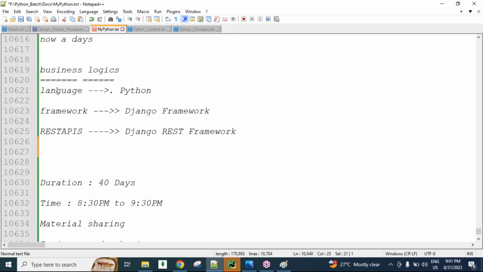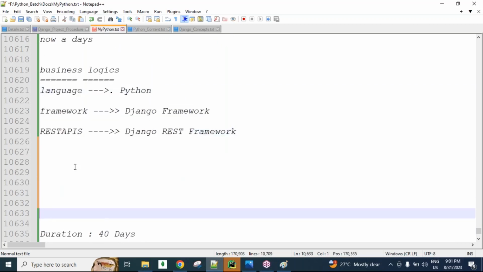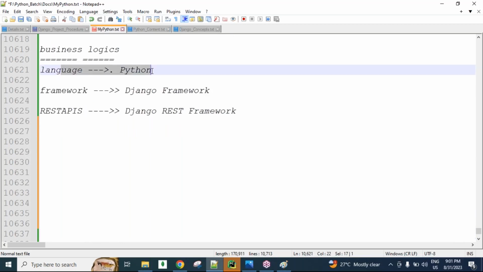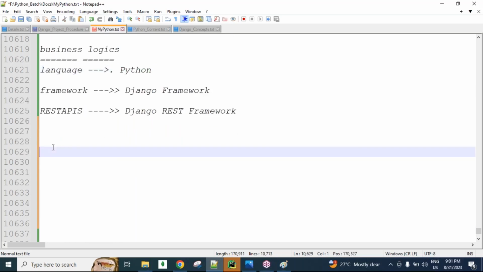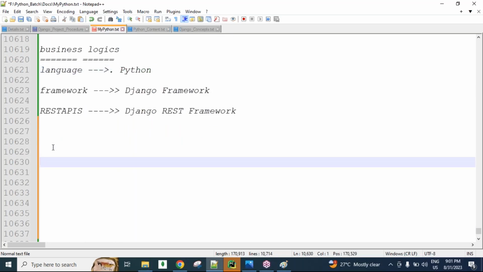Now, guys, see here, this is about the course planning. Just forget about this. Now, why are people learning Python more and more? Nowadays Python is in high demand, guys. Python is called a general purpose programming language.